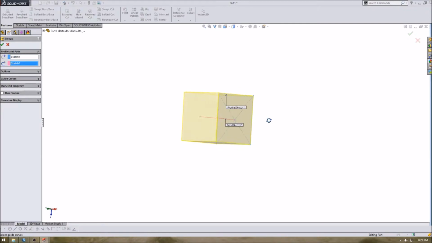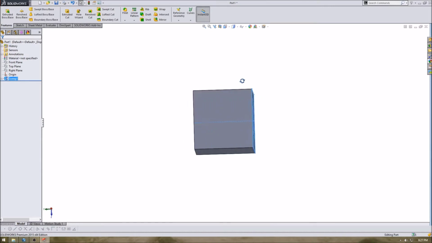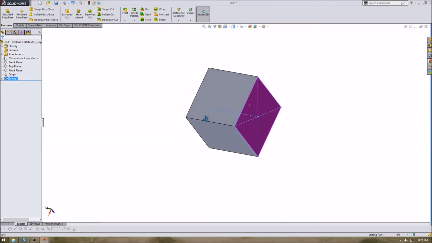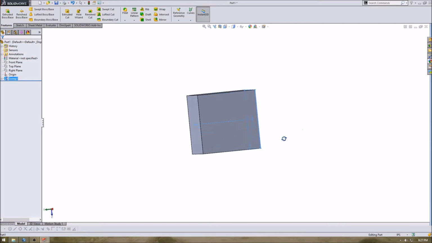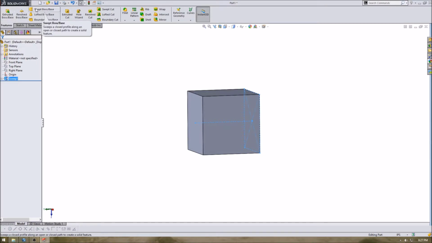And as you can see, the software has created a preview of my shape. So I'm not going to open up any of these other options right now. I'm just going to hit OK. And you could see that I've created a cube the same way that I created the cube in the part 1 video. You can see that I just did it in a different way. Instead of doing the extruded boss base, as you could see up here on the top left, I did a swept boss base. And I'm going to show you now the difference.